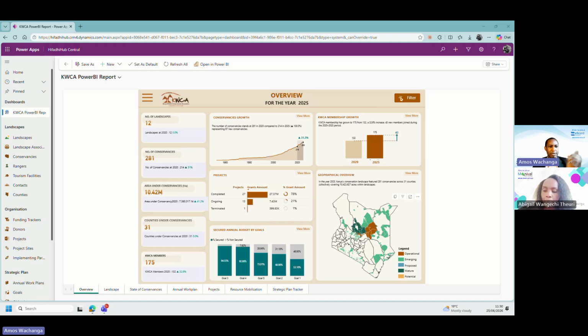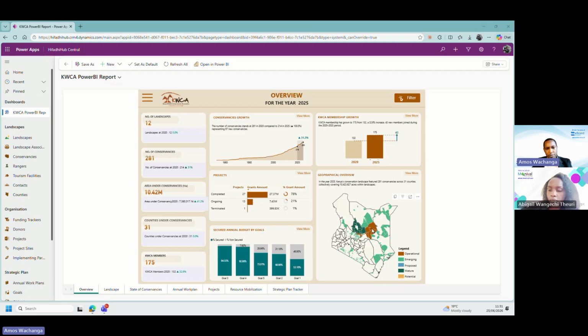But then with the system, as data is being collected, that gets reflected immediately. And these are some of the advantages of the automations. As KWCA, they've taken advantage of the grant that they are getting from Microsoft, and been able to build on top of that, through this particular solution that we provided, a specialized kind of solution, Monivol. We called it Hifadhi Hub for the internal use case. But basically, we are now able to get summary information about the landscapes area and the conservancies and so forth, as a quick overview about what is happening.